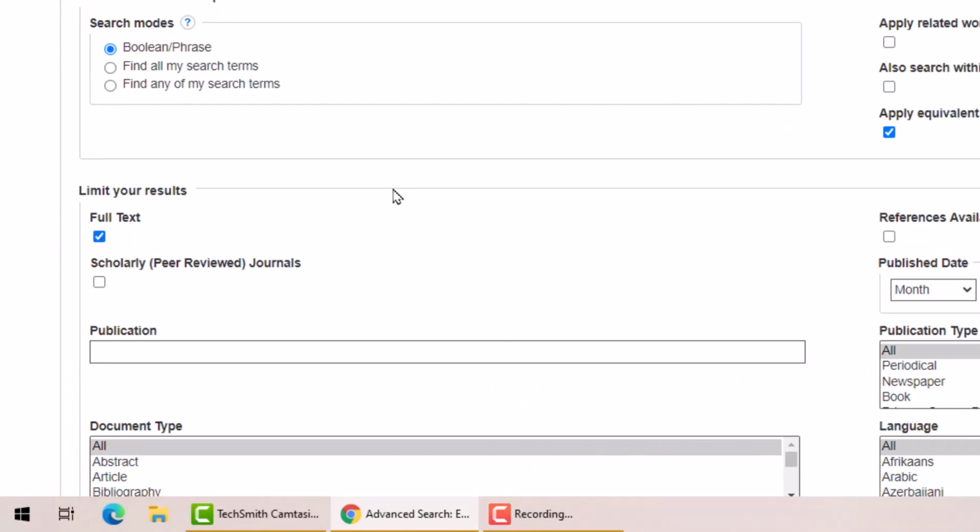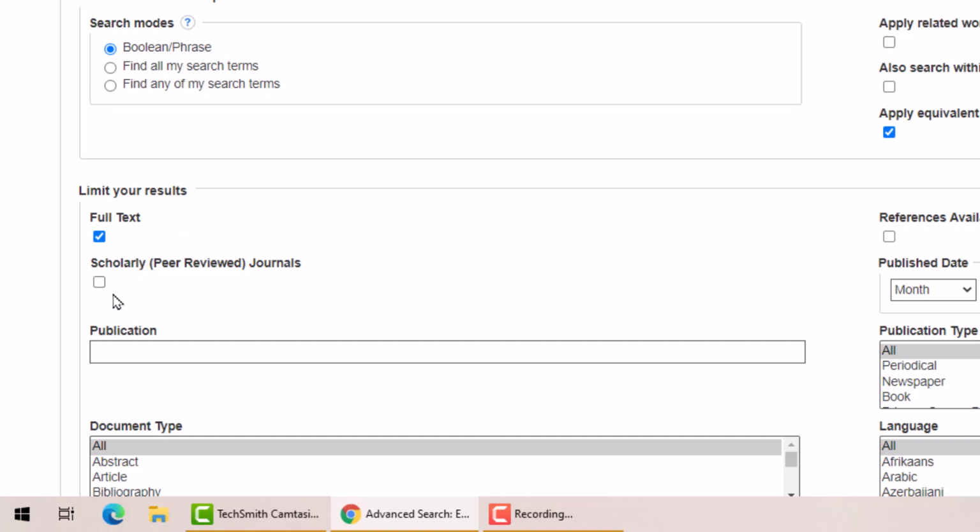Because these larger databases collect citations for articles as well as full articles. And so you don't want to do a search and then come up with a bunch of articles that you can't actually read because they didn't get the whole thing. That's not useful. There are millions of articles in this database, so just skip it and press full text.